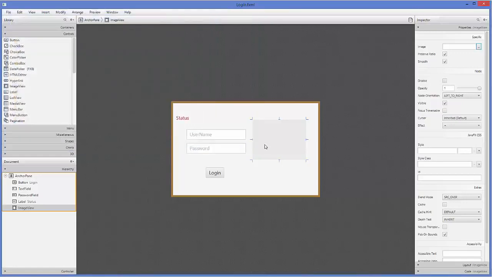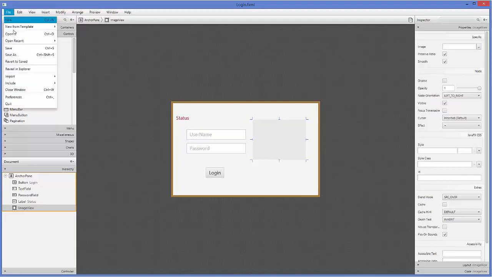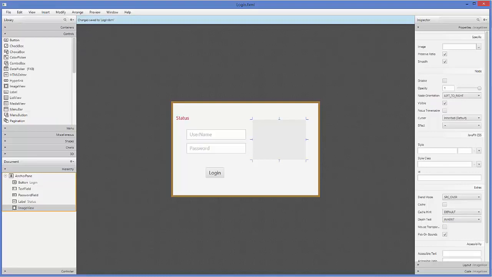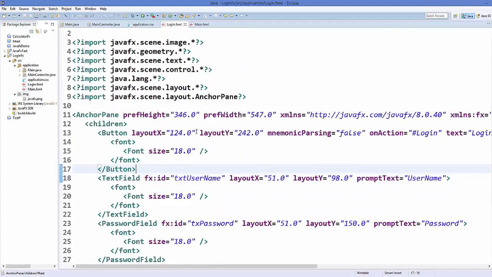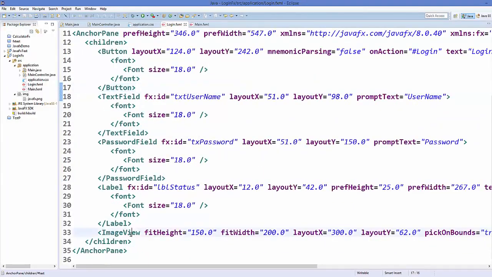But we are not going to use this. We are going to use the relative path which we have created. Okay, so just drag and drop this image view and resize it according to your requirement, and save your FXML file.